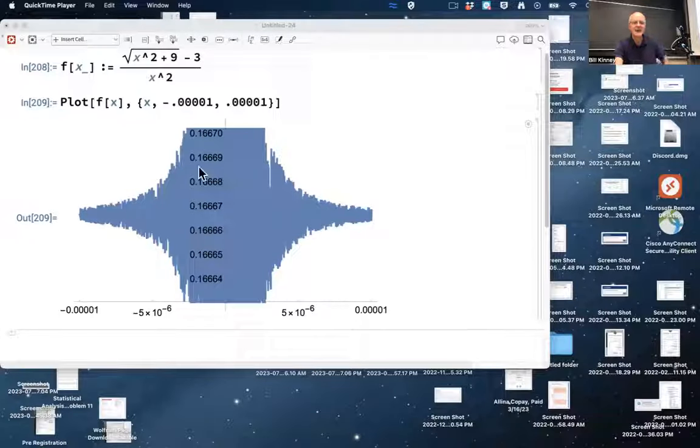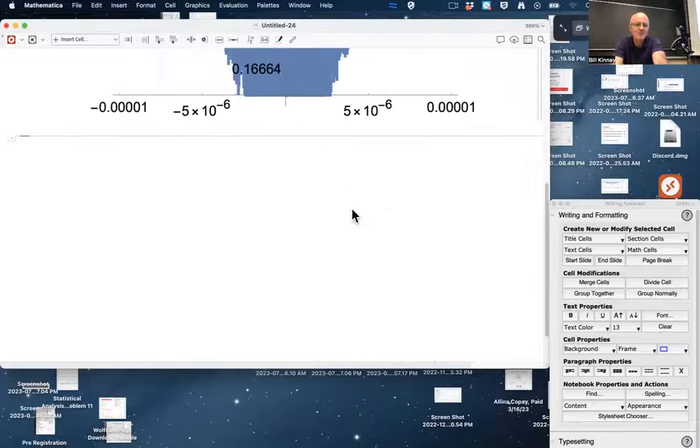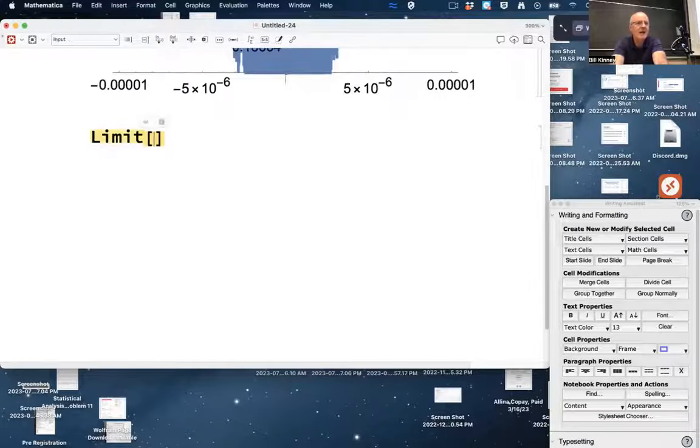Mathematica, does this function have a limit as x approaches 0? I can type Limit with a capital L, square bracket. Capitalization is important if you haven't realized that yet. The function name, again, no underscore. You only use the underscore when you first define the function. Comma, x arrow. How did I make that arrow? I did a minus sign, then a greater than sign, and it magically morphed into an arrow. Fun, fun, fun.